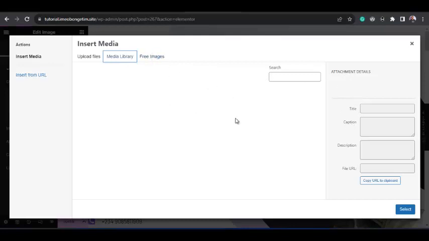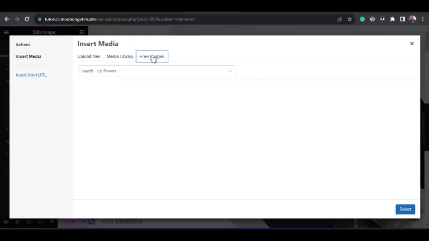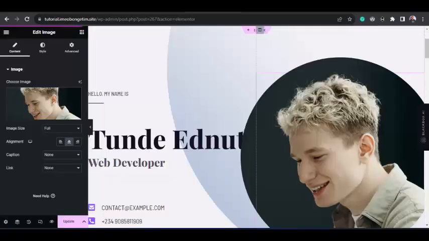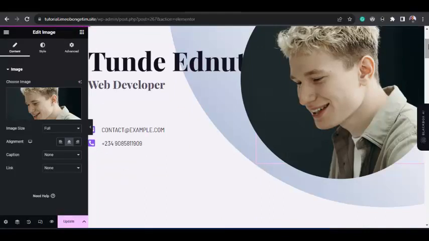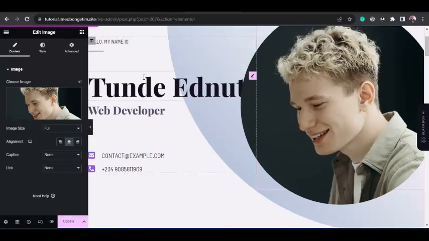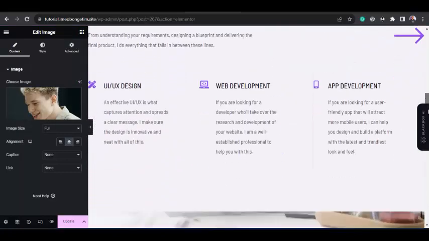Due to network, that's why it's taking time to load. Reloading. Okay, let me just go back. So basically, if you want to change an element, just click on the element itself and click on choose image. Then you can upload your own image that you want to use for it.